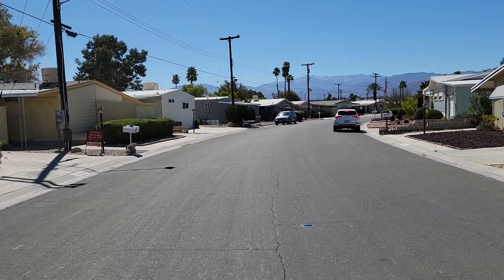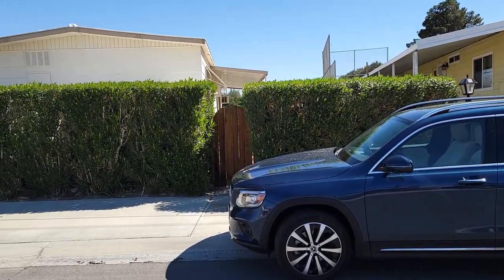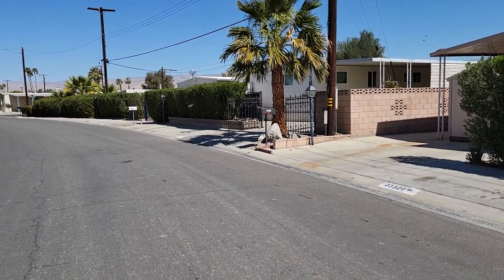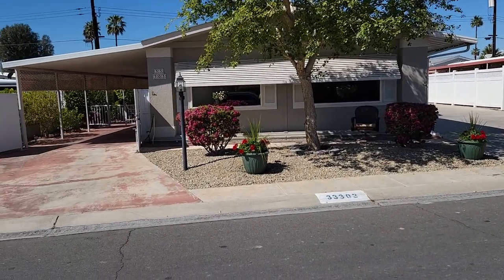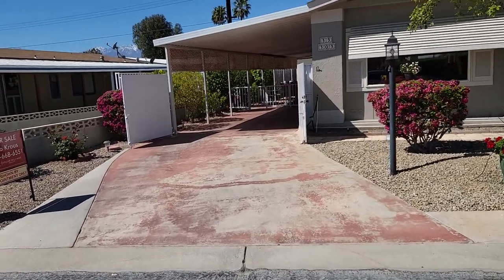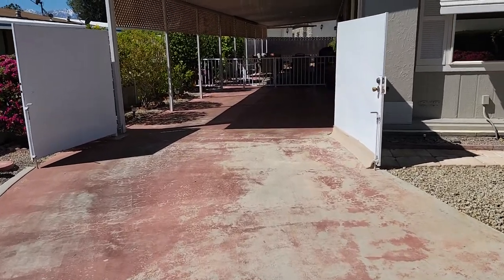Within Tri-Palms Mobile Home Estates, I'll tell you, this is a very nice section. These owners all around here are very conscientious of maintaining their homes — they're all well-painted, somewhat newer, probably a lot of these from the 1980s added in this section. As you can see, landscaping is well-maintained. Not a lot of parking on the street. The cars are decent around here.